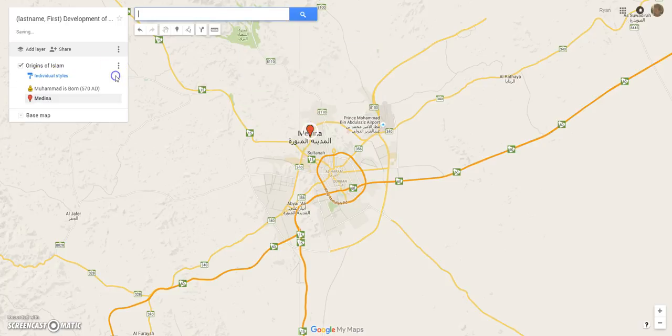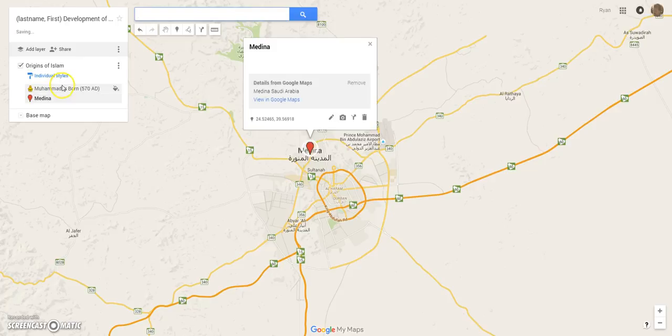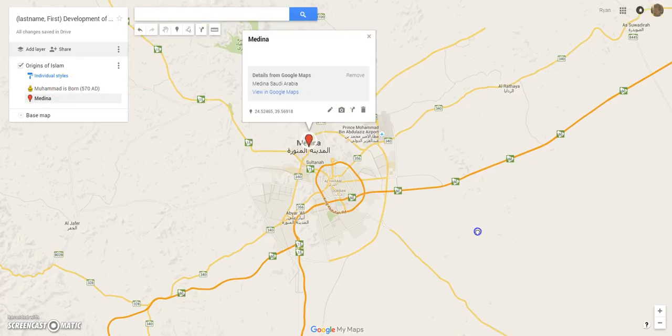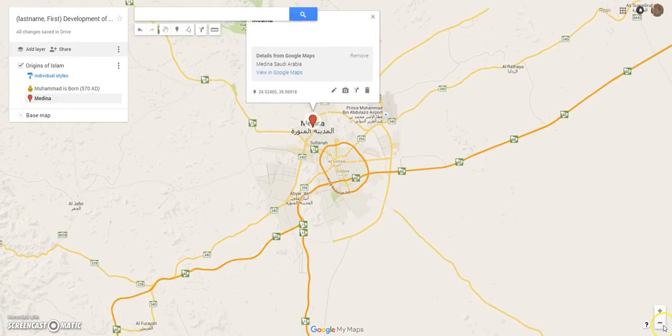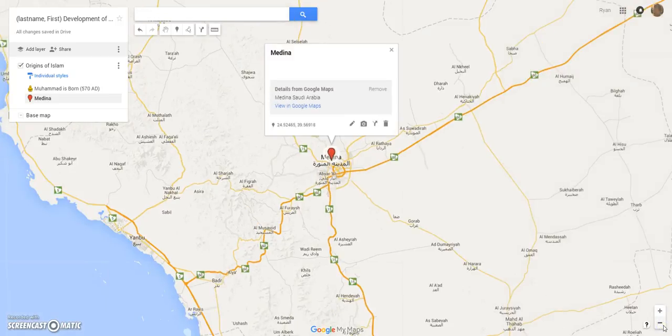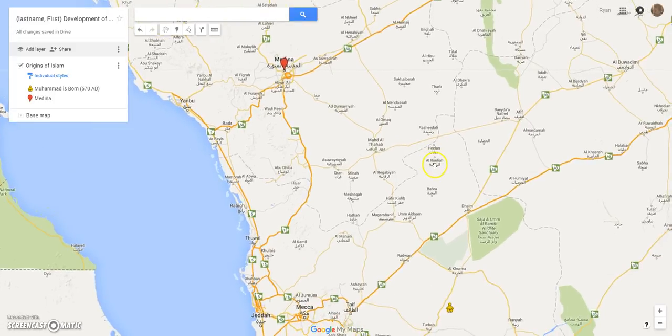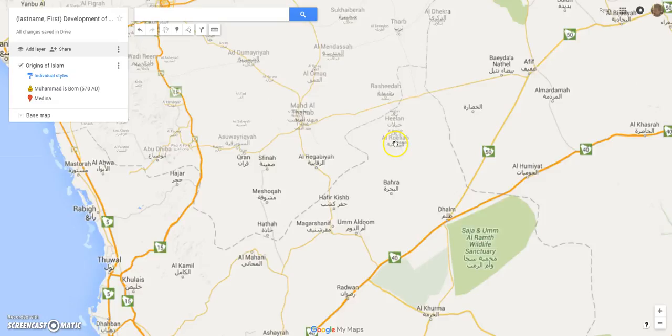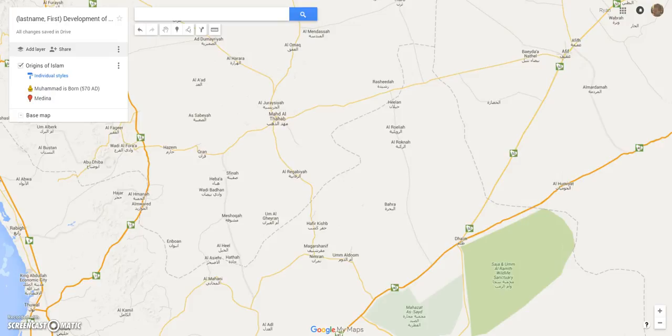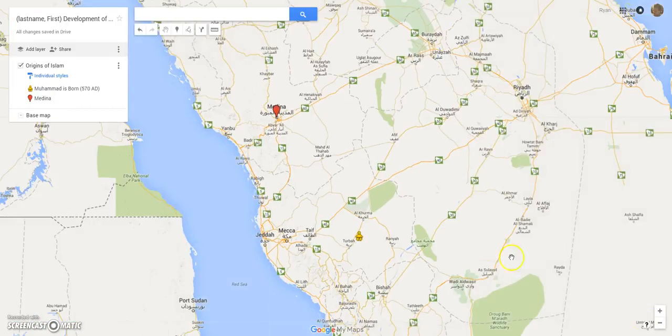I'm going to just add it. You need to go through the same steps I just detailed for the first one. I put this on here because we are going to be drawing a line between the two locations. So if we zoom out like that, oops, why are you zooming back in? That's totally not cool. There we go.